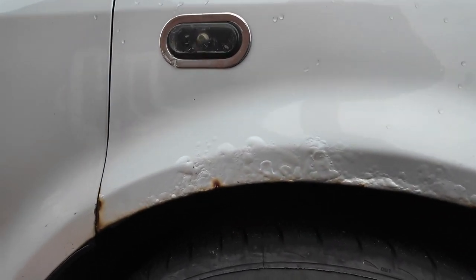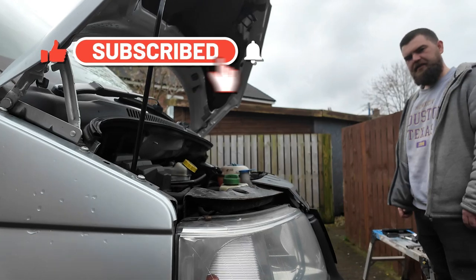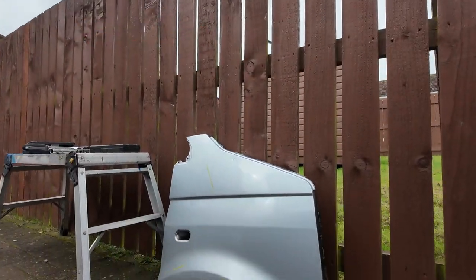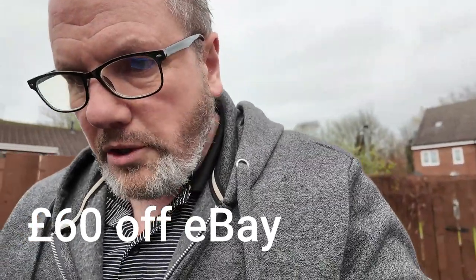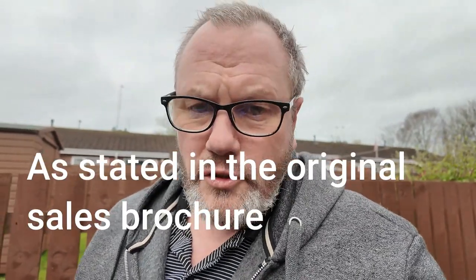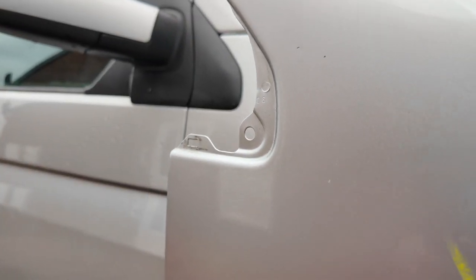We decided to replace the wing — I'll show you the reason why. This is the front driver's wing. It's all corroded there quite badly. I did manage to get a salvage part, which I actually bought shortly after getting the van, about six or seven months ago. This is a 2005 Trendline, and apparently they only made 500 of these, and all 500 are silver. So when I was looking for a salvage part, I guessed that if I got one it would be near enough other than potentially some sun bleaching. And it's actually spot on — the match.